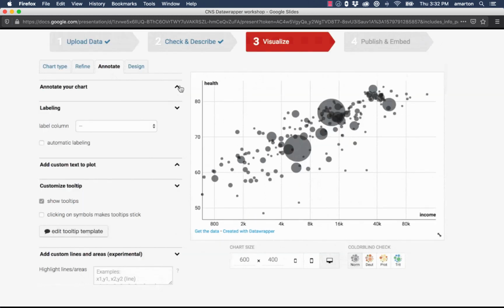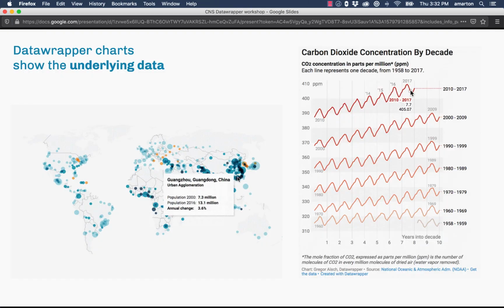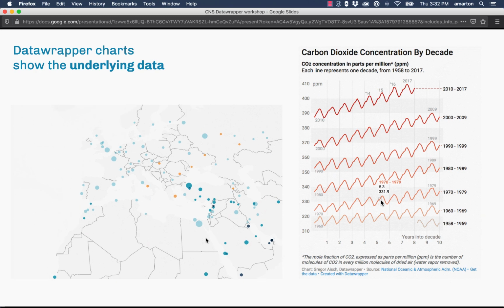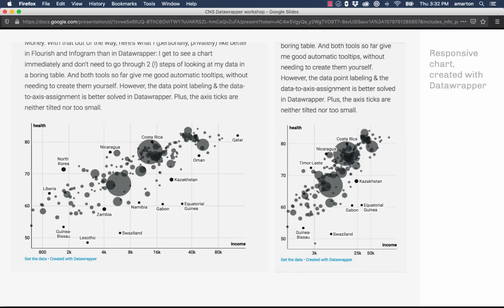This first slide sort of shows the Datawrapper interface. We'll go through all this in detail in just a minute. First thing I want to show you guys is just some different types of graphics that you can create with Datawrapper. You can create charts and maps. This is what a Datawrapper graphic would look like on the page.